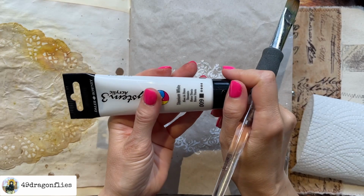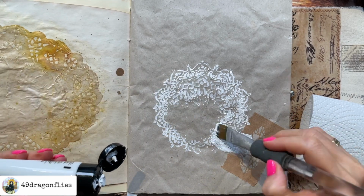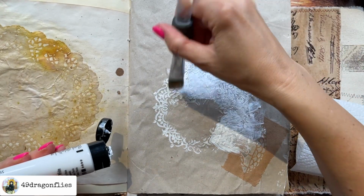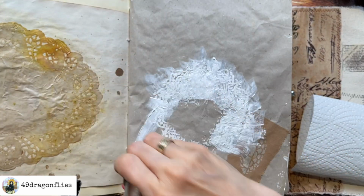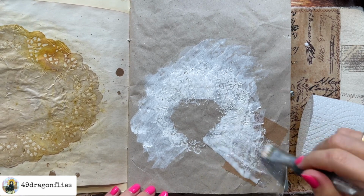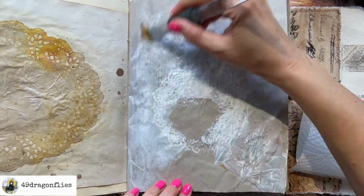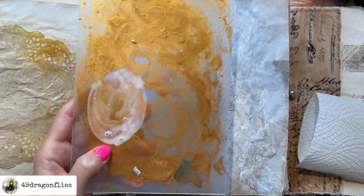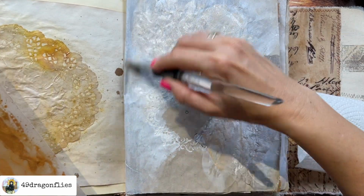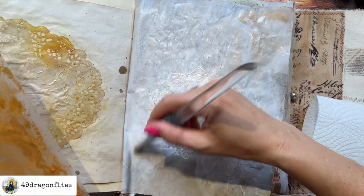So I'm going to take my titanium white again and a bigger flat brush, and I'm going to just do this. Don't panic, it's okay. And we're going to fade the white out to make it look more like she's glowing. So from here on out, I'm just going to add water to very gently fade this out. And why not add some of this gold to it as well? Just very lightly. You can hardly see it on camera. Basically, the page just kind of has a little bit of glitter.